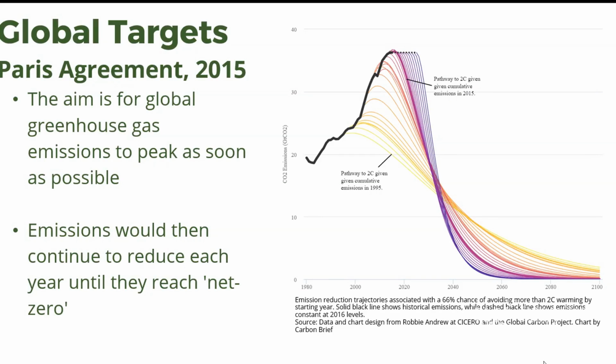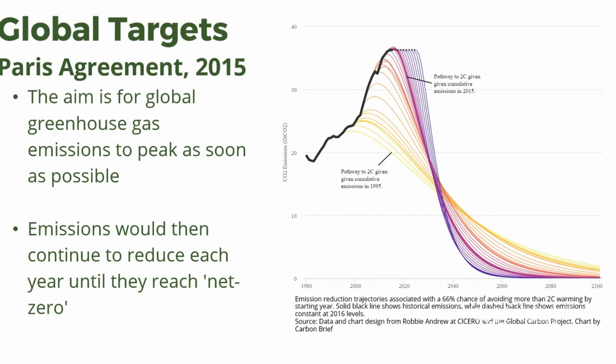Included in the Paris Agreement is a commitment for greenhouse gas emissions to peak as soon as possible. The longer we delay the peak, meaning the point where emissions switch from increasing to decreasing, the more difficult it will be to limit global warming. So if we look at this graph, if we don't peak our global emissions soon, then we'll have to reduce them at a steeper, more dramatic rate. And that will mean introducing more drastic measures.